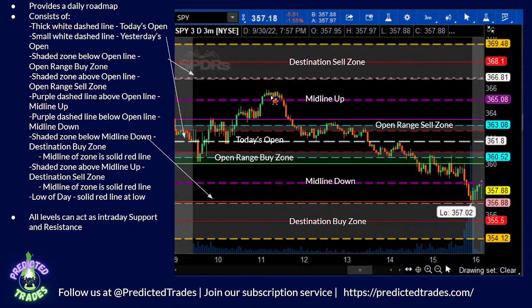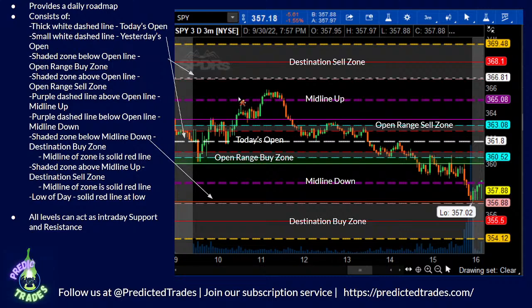And that drive lasted for about the first 2 hours. Then when we start to give up this midline up, this is one of our sell areas, right? This is our destination sell zone. If we were going to drive up all day, sometimes it's a slow move to get up to this destination sell zone by the end of day. Plenty of times we can pop up to this sell zone quickly and then we fade back the rest of the day. We might see some examples of that as I go to the live charts.